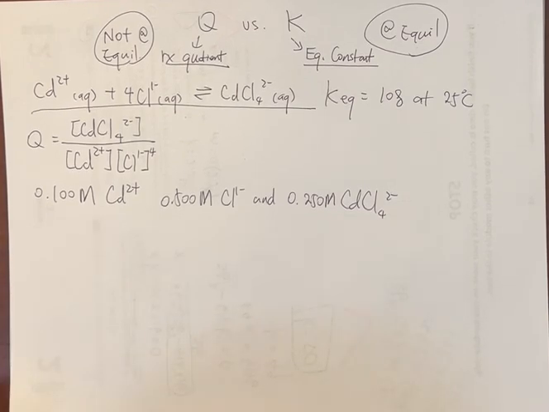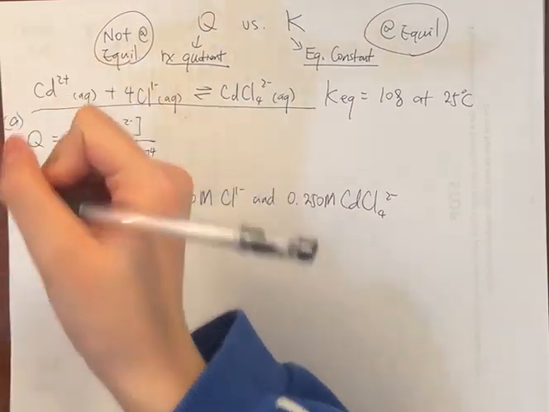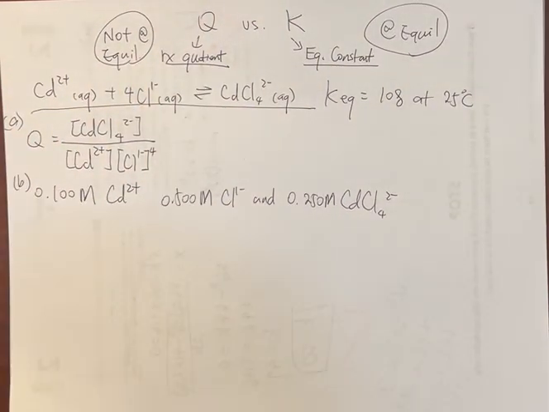Okay, so it basically gives you all this information. This is part B, this is part B, and this is part A. And it says predict the direction the reaction must shift to reach equilibrium. Show a calculation to justify your answer. Okay, so this is going to lead to a very important topic right now. First of all, I want you to recalculate the reaction quotient. This time, plug in the numbers that they're given to you into the reaction quotient expression. Okay, pause this video and come back later.